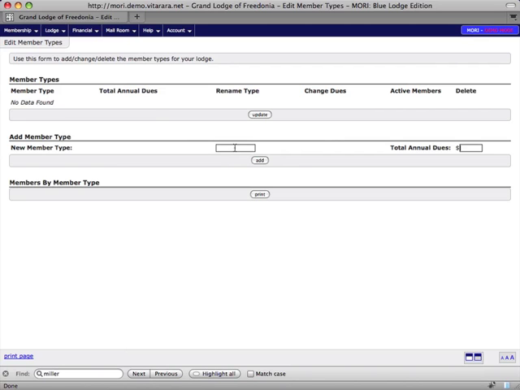You don't need to create an honorary category. MORI does that when you add an honorary member.